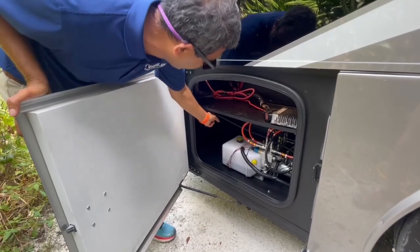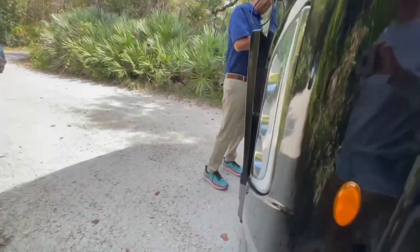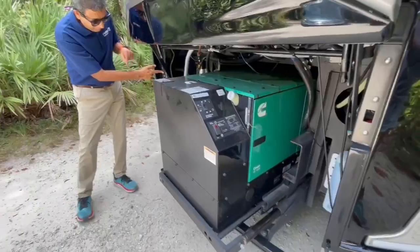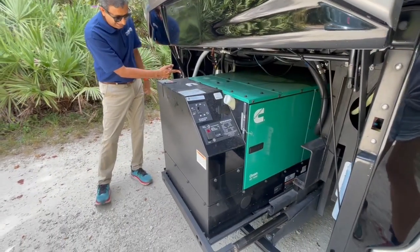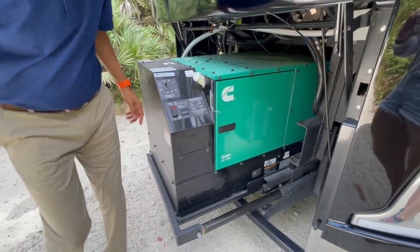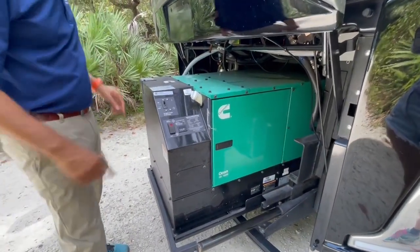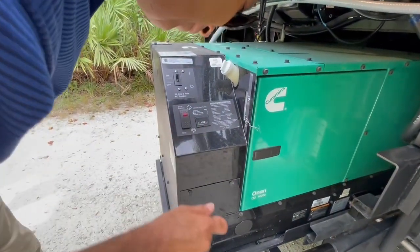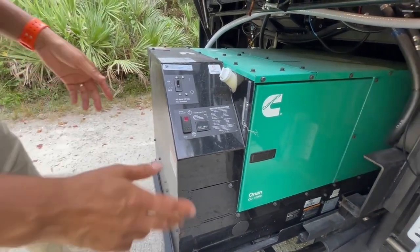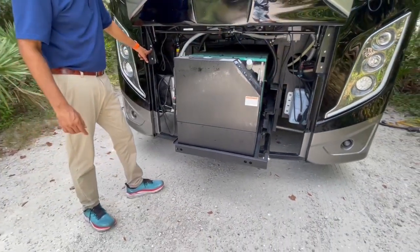There's a little lever here — you open it up. It's a spring-loaded torsion. Bottom out to open. So it's easy to remember. The generator is 10,000 watts — that's another upgrade, so the price is going up. It shows 207 hours — I thought it was 140 when I talked to the guy, so about 60 more hours. It's easy to work on when you get them out — up and in, down and out.